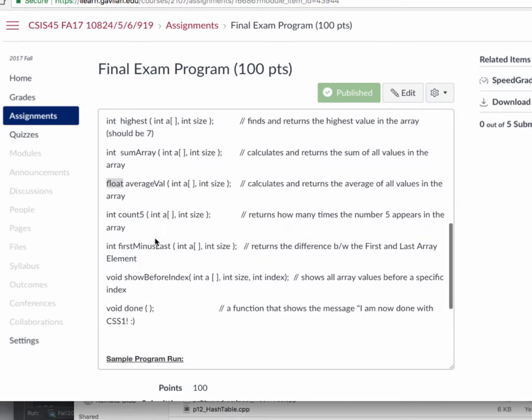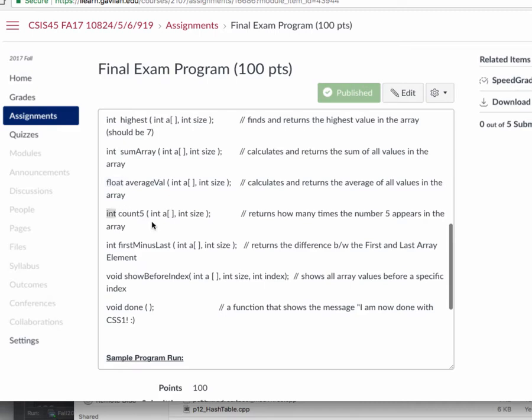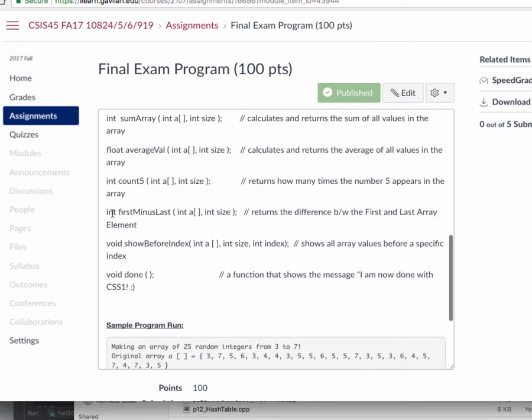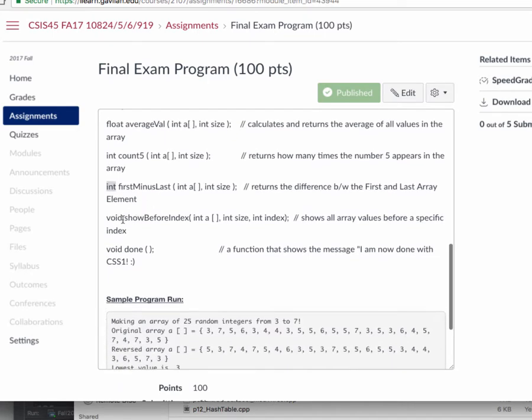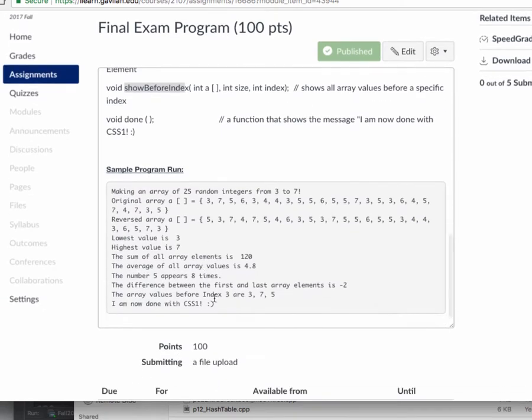It could be a float. Counting how many times the number 5 appears inside of this array is going to be an integer. The difference between the first and the last, you have two different integers. When you take the difference, it's going to be another integer, which is what we're returning.